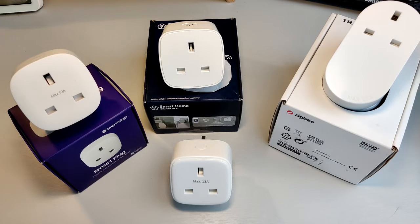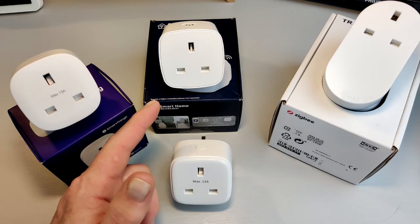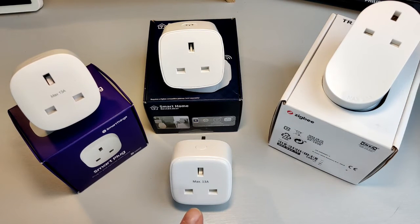All of these plugs bring something different to the table, and they're all better in slightly different ways. One of the big variations is in price. The cheapest one is the smart plug from Lidl at £8, up through £10 from IKEA. The INNR one, if you buy it in a two-pack, comes in at £17.50, so you get two for £35. The RRP of the Samsung one is nearly £30, but you'll find you can get it on Amazon usually for about half of that — I paid less than £17 for mine.